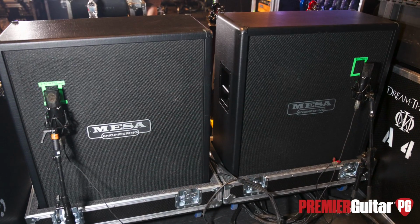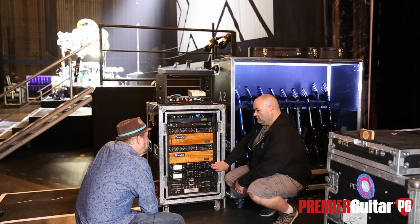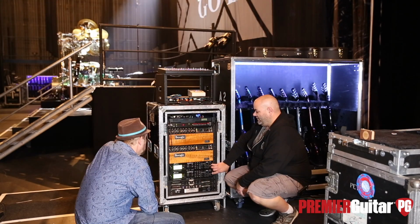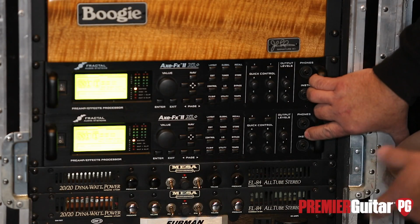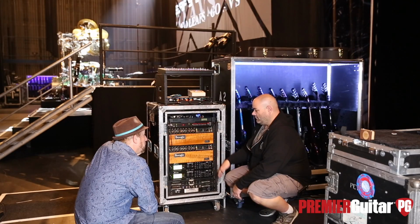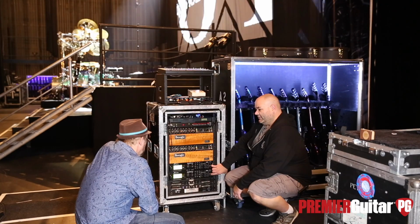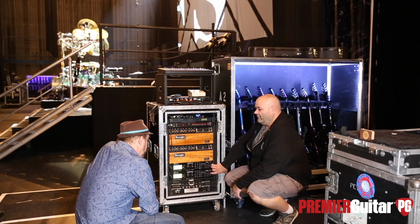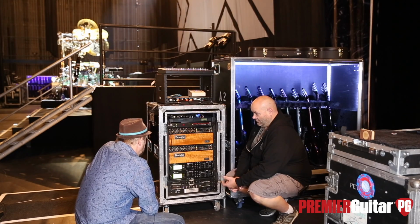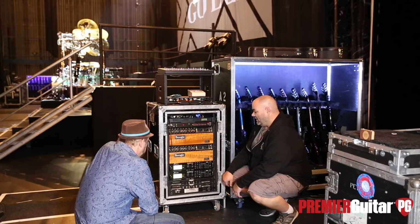And then the Axe FX. Last year we got the Axe FX 3 and we used it on the G3 tour and it worked great. When we were getting everything ready for this tour, we went back to the XL Pluses just because of the time constraints, getting things programmed, getting new units in and rewiring the racks. We were running up against a wall with time, so we just went back to the XL Pluses. All we're doing with these is using them for effects: all of the time-based effects, chorusing, reverbs, delays, pitch shifting, and they all reside in the effects loop of the amp. And it's all controlled from the Mastermind pedal board.